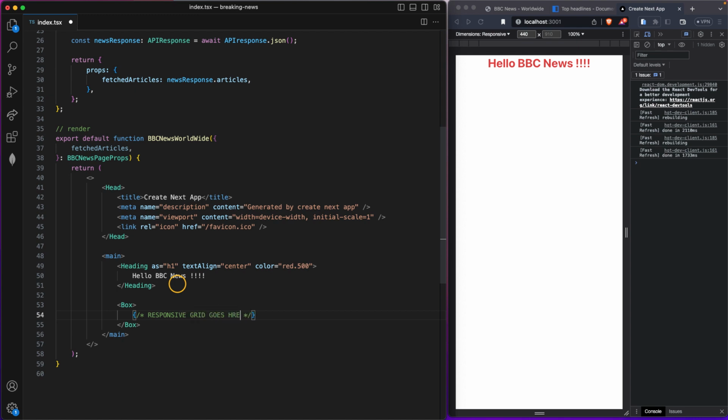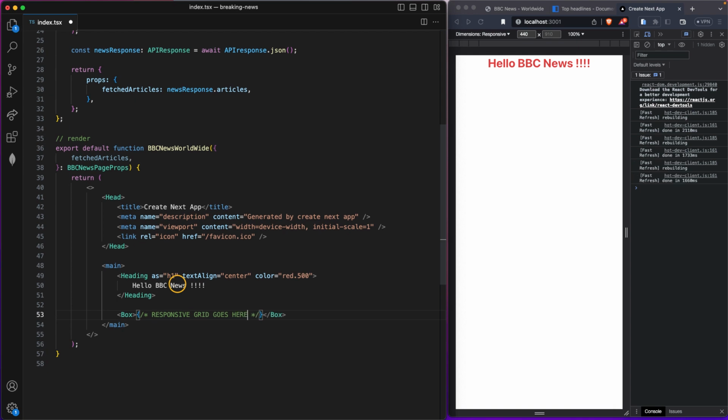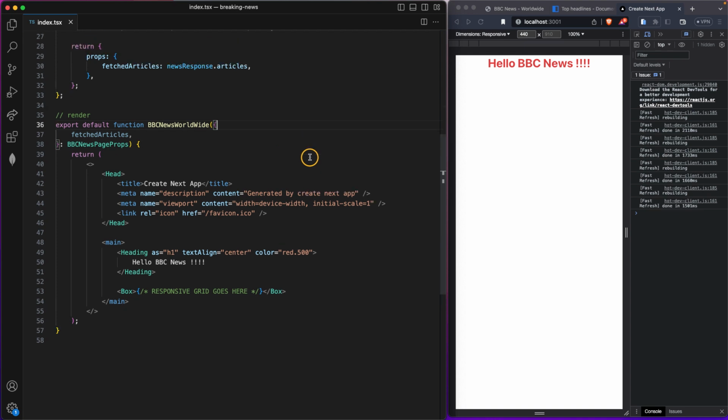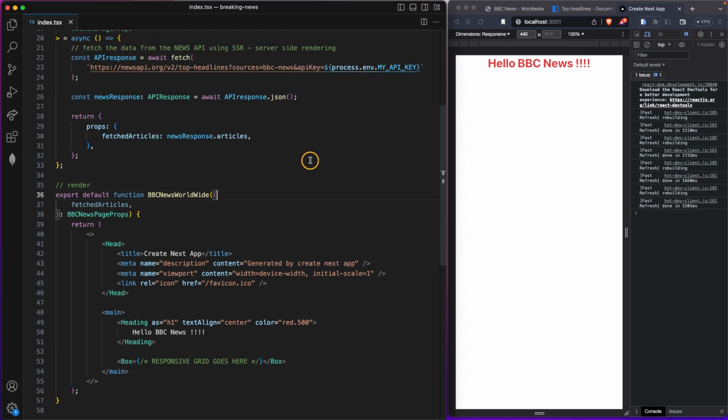So it's just a note to myself, because now we are starting to fetch data. I mean, we are preparing to fetch the data, but then the data will live inside another component, and then the component will live inside this responsive grid right here.